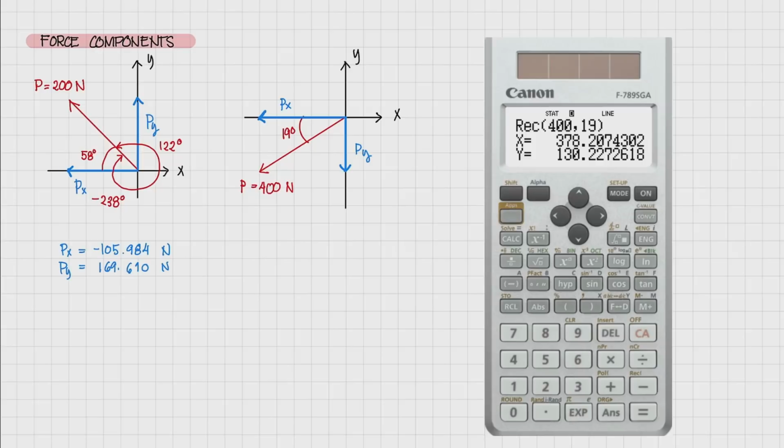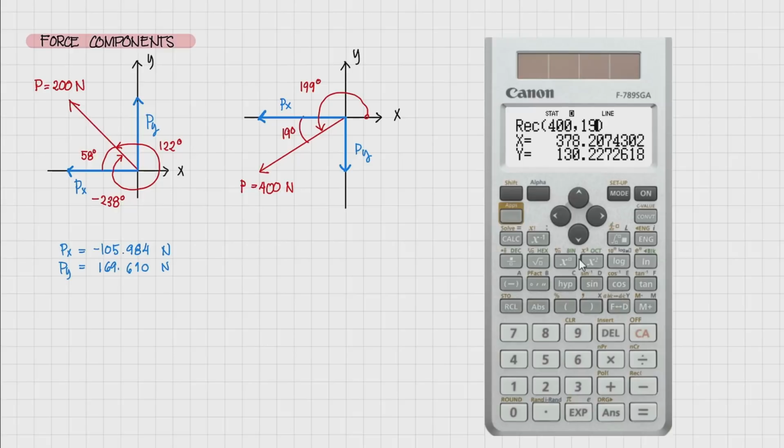So what if we're going to need to follow the proper sign convention? So this is especially important if we have multiple forces. Tapos we're going to compute for the resultant or something like that. So kailangan maintain natin yung proper sign convention natin. So again, standard way of measuring your angle. So you need to come from the positive side of your x-axis. So coming from the positive side, we're going to measure this angle, and this is 180 degrees plus 19 degrees, which is equal to positive 199 degrees.